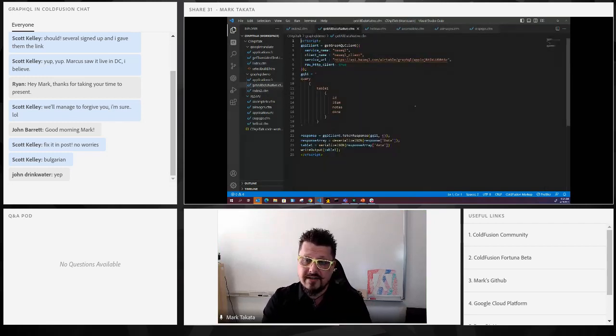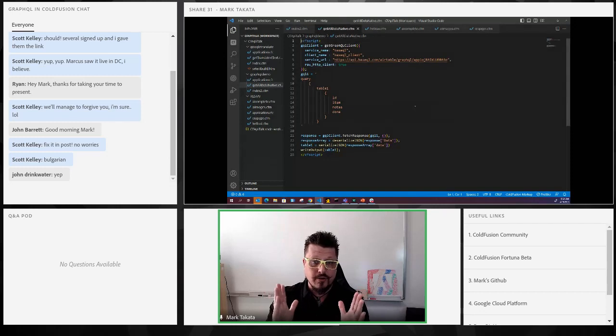So here it is, and it is actually fairly simple code. By the way, if you try to do this in your current version of ColdFusion, it will fail because we do not have this in CF 2021. This is a CF 2023 feature. You would have to use CF HTTP and fumble around a lot and do a lot of escaping. That's why we put this in natively. But as I said, in not very much time at all, you'll be able to get 2023 and use this natively. So what are we doing here?